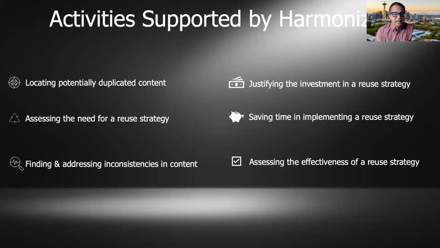And then it can just save time in general. If you're planning to do reuse and you want to do some work in front of that migration, or you've already implemented a reuse system, it can be very hard to know if I'm actually reusing the content properly. Are my authors actually going out and finding the warehouse topics and using those, or are they rewriting stuff and I don't know about it? Periodically, you can use Harmonizer as a tool to check your content repository against your warehouse topics, and it will uncover if there are a lot of places where things are being rewritten or written again.